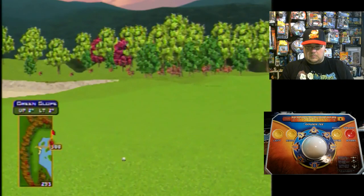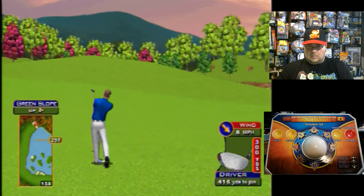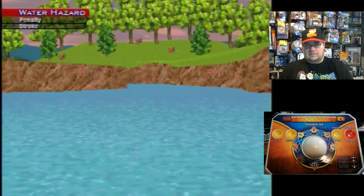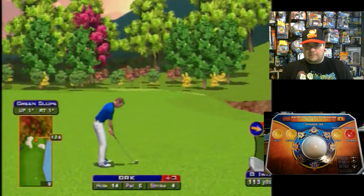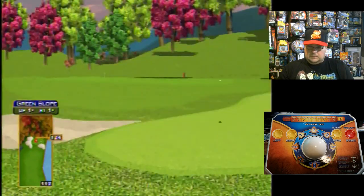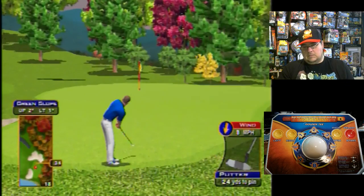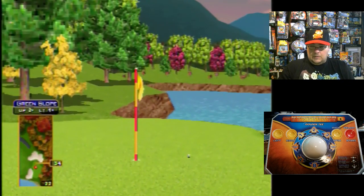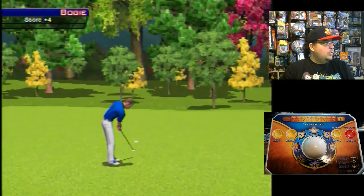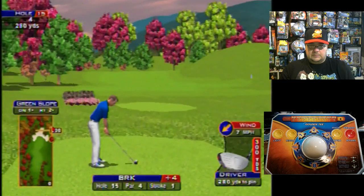From the fairway. Oh, this one might be trouble. From the fairway. Next up, it's golfer one. Golfer one for bogey. All right, we are at hole number 15. Golfer one at the tee.